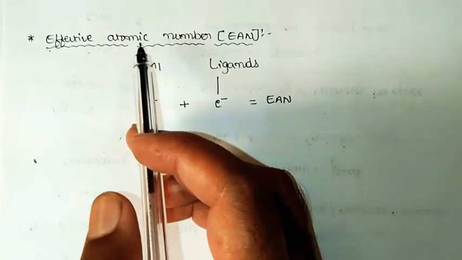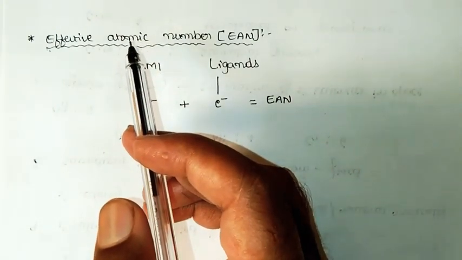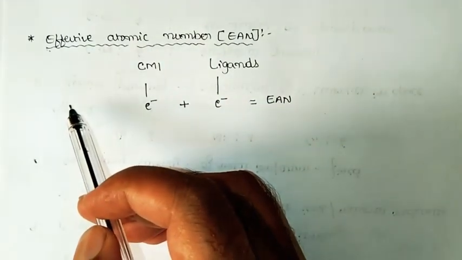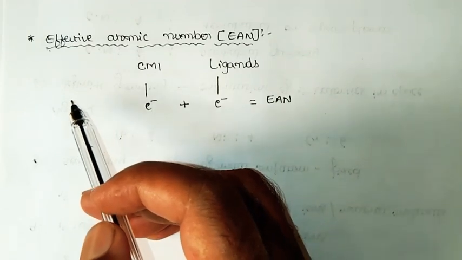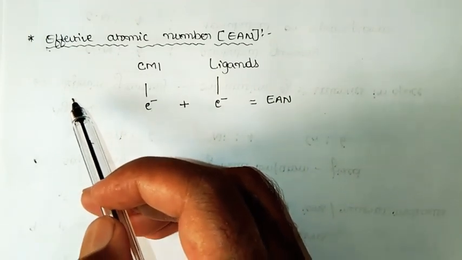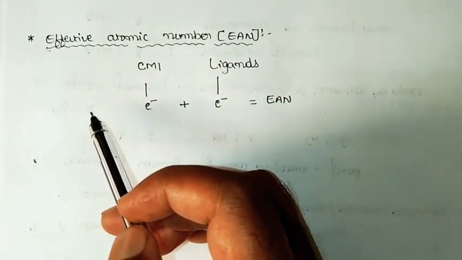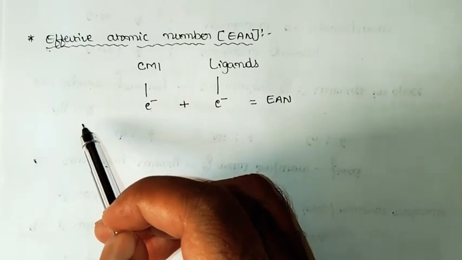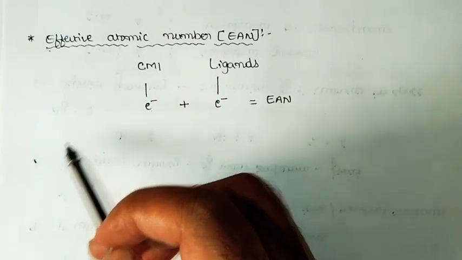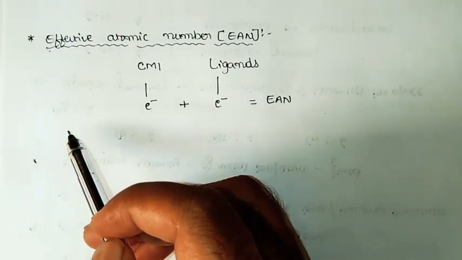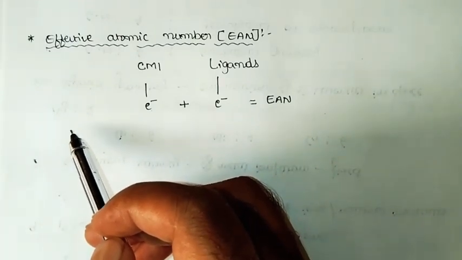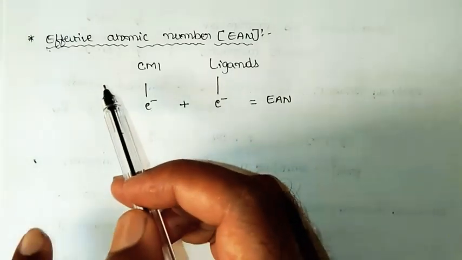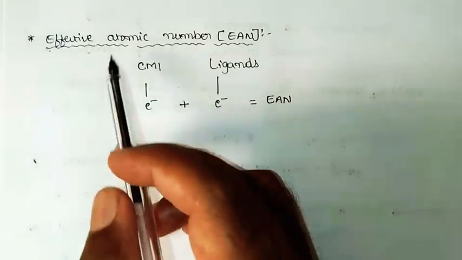That means once the number of electrons of the nearby noble gas is filled by that particular central metal ion, then that particular complex will become stable and there is no more requirement of the electrons by the central metal ion. So it won't receive any ligands at all. Thereby we can say the secondary valency, that means the coordination number of the central metal ion, will remain fixed. That is the support given for Werner's theory on the basis of this effective atomic number.